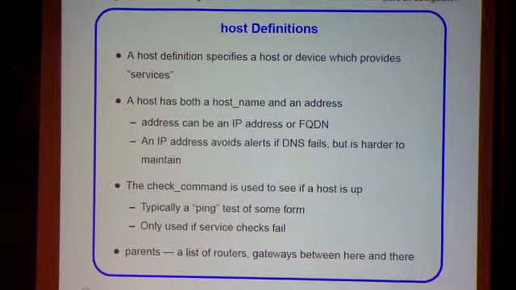And we want to check things that are out on the internet. We have currently three connections going out from the office. And so I've defined the internet as Google. So it's out there. And then there's a thing beyond Google, so that the parents of Google are the three interfaces. And Nagios can deal with having a thing having multiple parents and does the right thing. So if you've got multiple ways to get somewhere, you can define the two parents. But I define the internet as Google.